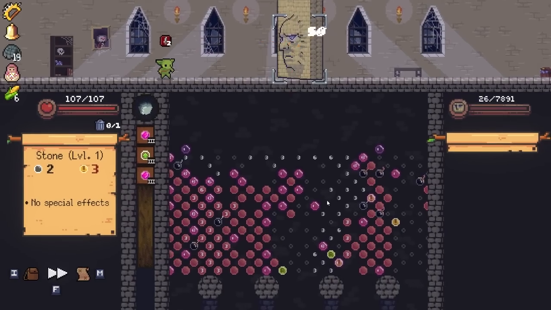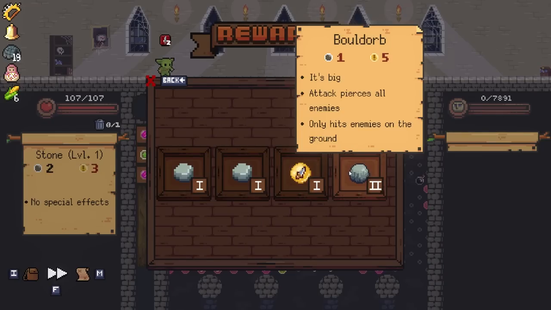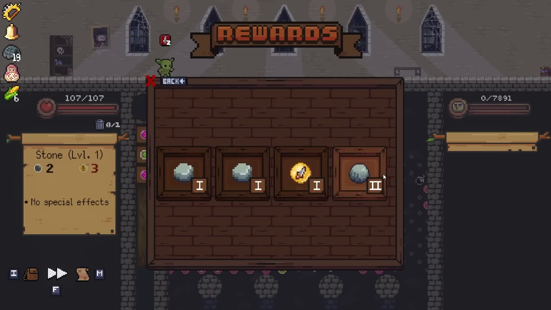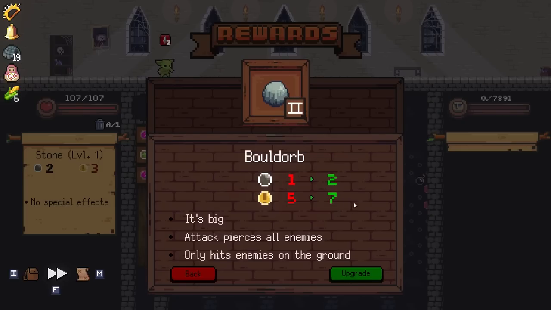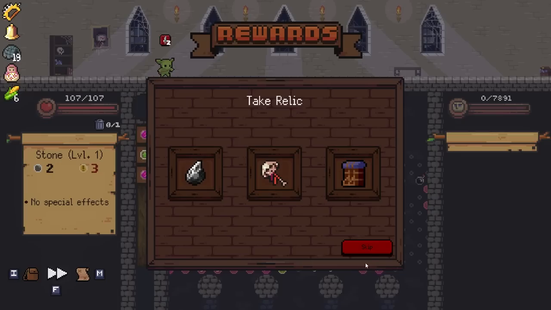All right, there we go. No problem. I do like the pixel art, though. This is just such a high-quality game, you know, overall. I like this, but I think that the boulder is funnier. And I think it's more important... You can have a couple of throwaway orbs, you know. 2 and 7 versus 0 and 9. I think 2 and 7 I'll take.